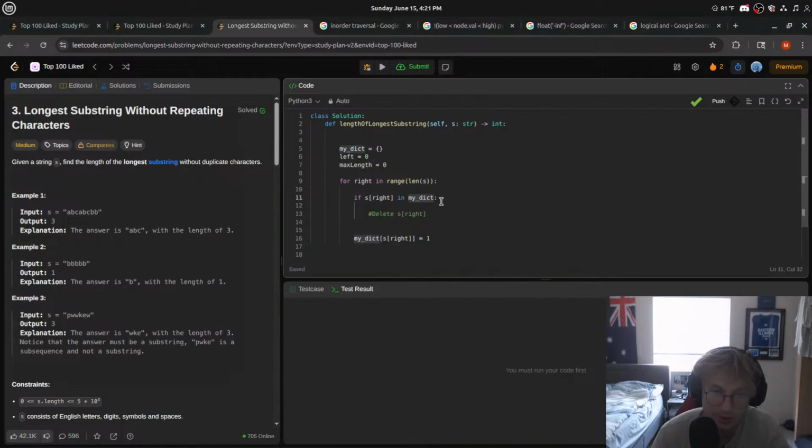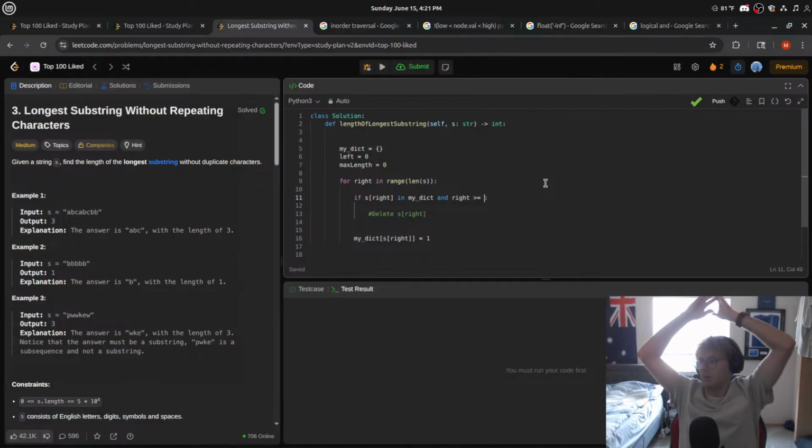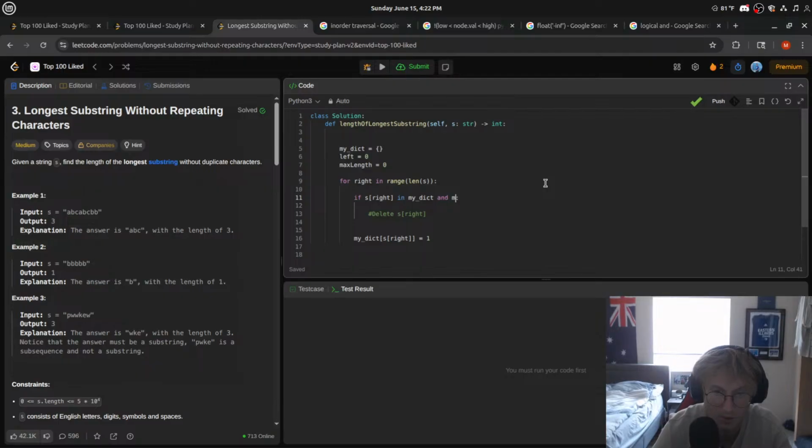Okay, so if S right in my dictionary, and right is greater than or equal to left, minus score dictionary, that's right, greater than or equal to left.